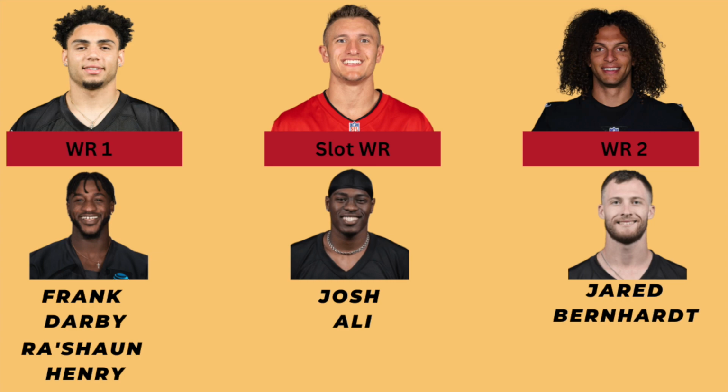In the preseason, I thought he looked good, regardless of what kind of matchups he was going against, between second, third, fourth, or no strings type of defenders. He did what he had to do, and he competed, and he won a lot of his matchups, more than he lost. And I think if he gets the proper training and the proper mindset, he could probably contribute to us this year. And let's not forget that he was Desmond Ridder's go-to guy, so that's already good chemistry in my book.